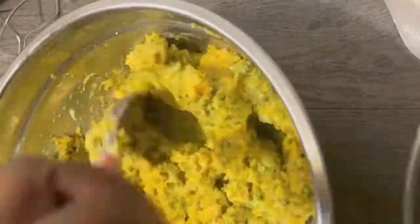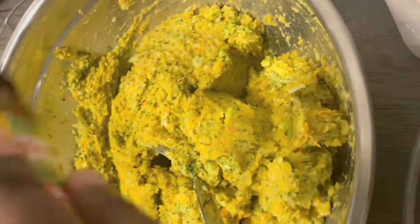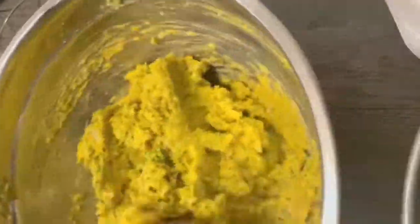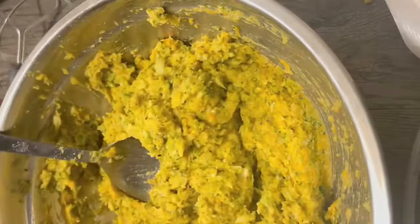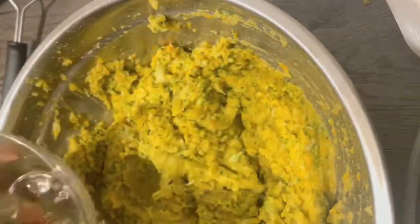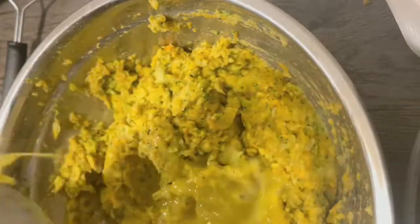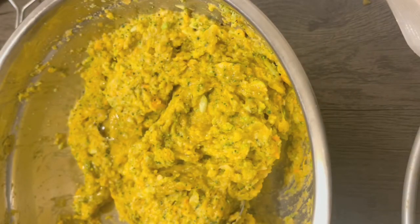But this is not all that's gonna go into this, because we want these to really taste delicious. So I'm gonna add in a little bit of chicken bouillon. I didn't add any salt in any of this except for the breading, and you'll see what I'm talking about a little later on. I added a little bit of seasoning salt to the panko that I'm gonna be using. We added in an egg. And that's gonna give these a nice leavening as well as binding.